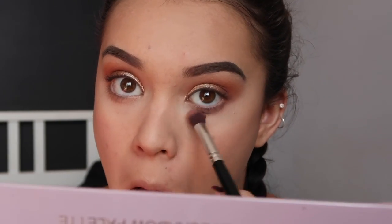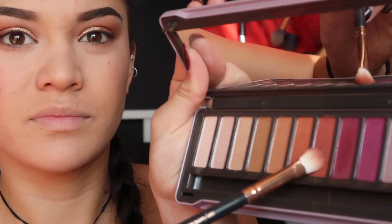Now I'm moving back to the eyes. I'm taking that palette again and doing the exact same thing on the bottom that I did on the top — so taking toffee and putting that straight under the eye, then taking the orange shade royalty again on the lower lash line, and then the shade sundown as well just to make it a little bit more orange. I'm not going to use the dark brown shade on the bottom because I feel like it's already smoky enough under the lash line.